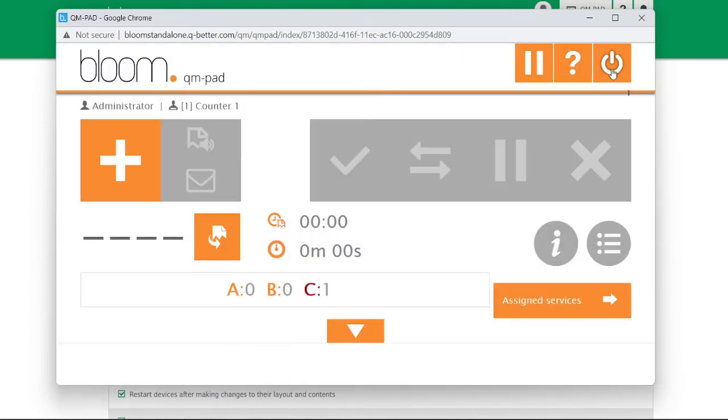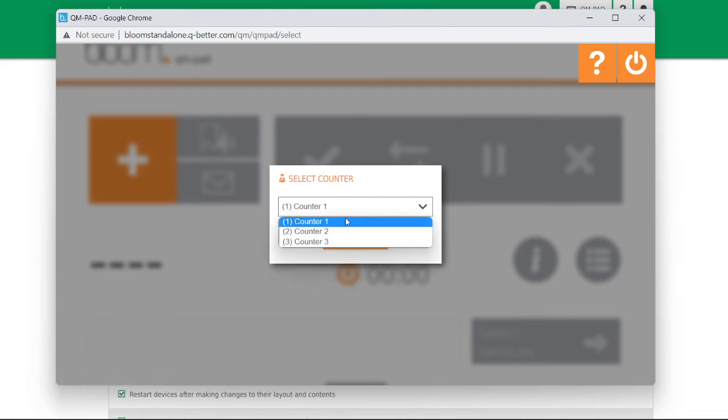Okay, so I will change my counter now so I can have some registers here on counter 2, so you can see how the statistics runs.